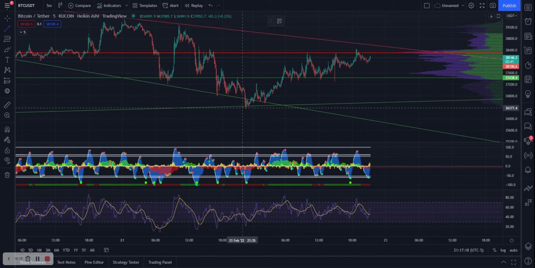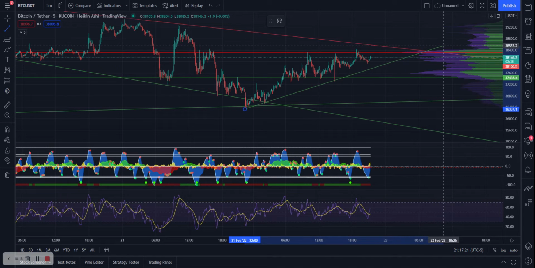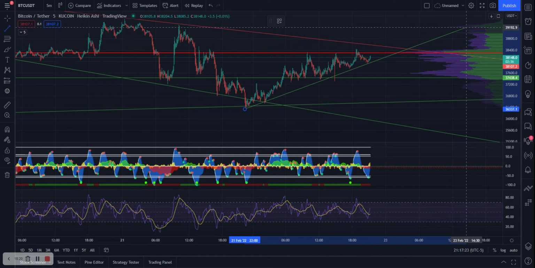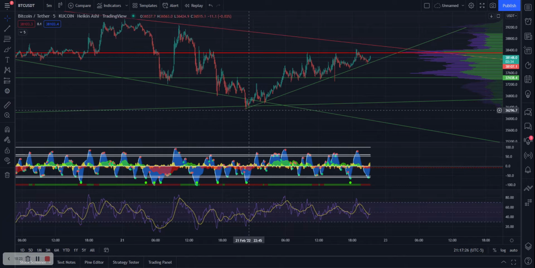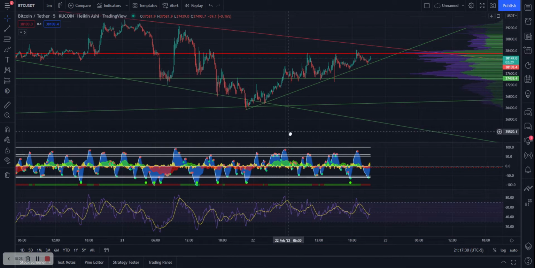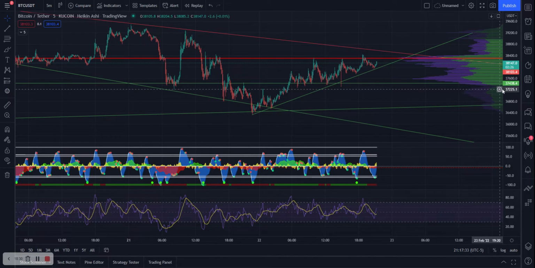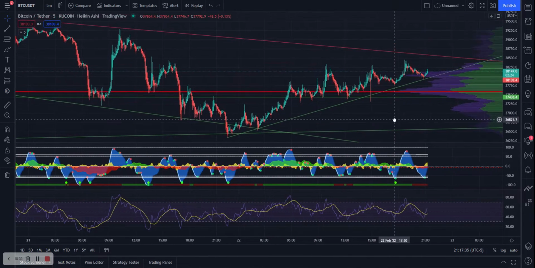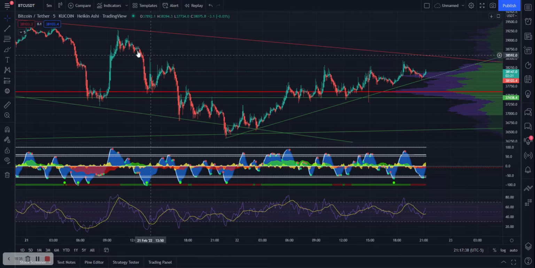Actually, no, we could leave that, but we're gonna form another line right over here. Let's see. Okay. Just adjust a little bit, and there we go. So that's our support range in this recent uptrend that we have going on over here. Also worthy to see that this is acting as a previous line where we have resistance. Well, it was acting as support, and then we broke right through it and it acted as resistance. This was not holding up as strong resistance, but it came back down and acted as resistance over here.